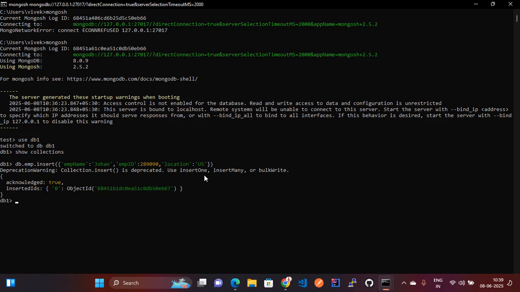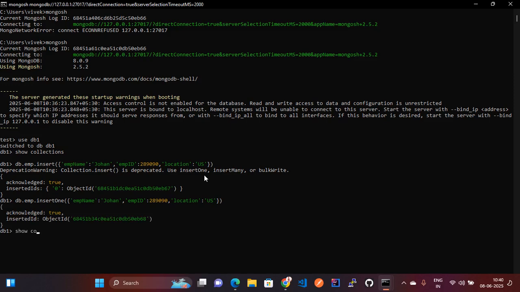we need to use insertOne or insertMany. insertMany we need to use if we are inserting multiple data, and insertOne is used for inserting one data. So right now I am going to insert one data and enter it. Now it is giving the acknowledgement and it is inserted.